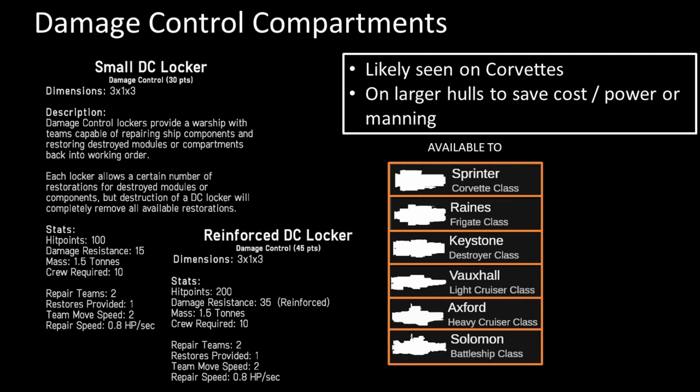DC locker. They provide the same functionality when it comes to damage control, however the reinforced DC locker costs a little bit more, but is a little bit more durable in battle. When determining performance of a damage control compartment, look under the stats to see the number of teams provided, the restores available, how fast that team moves, and the repair speed in health points per second. These damage control compartments are available on all hulls due to cost as well as the best use of space.